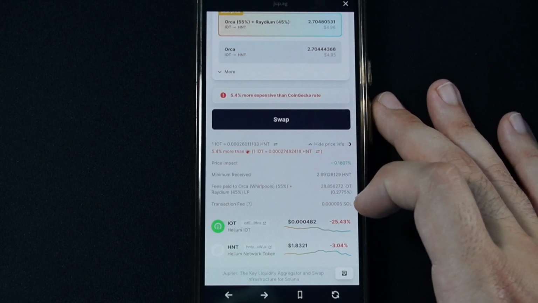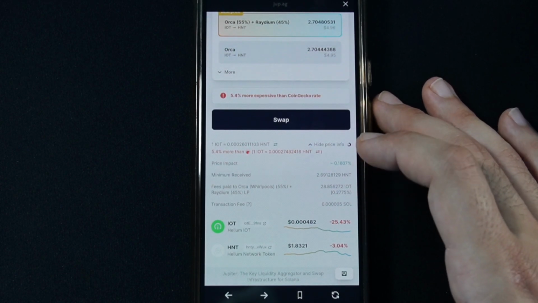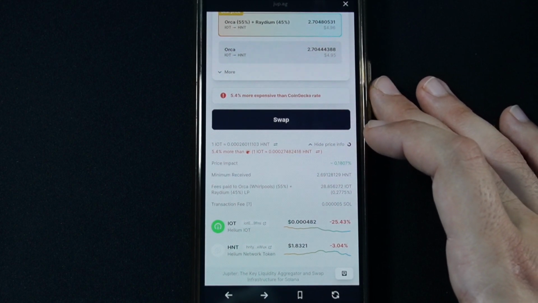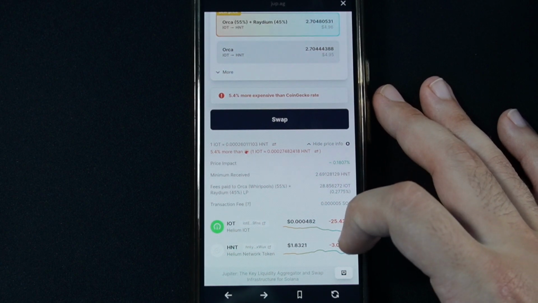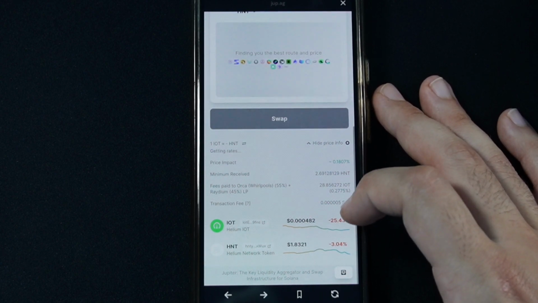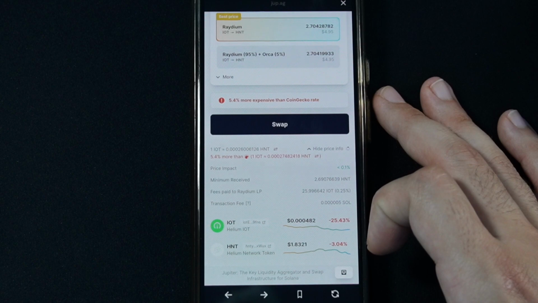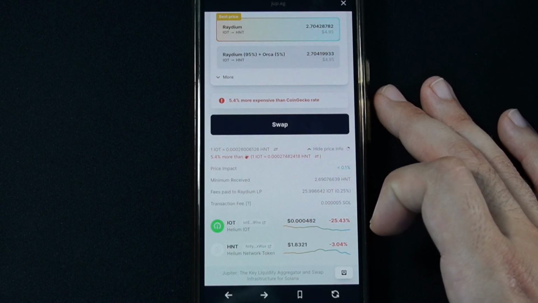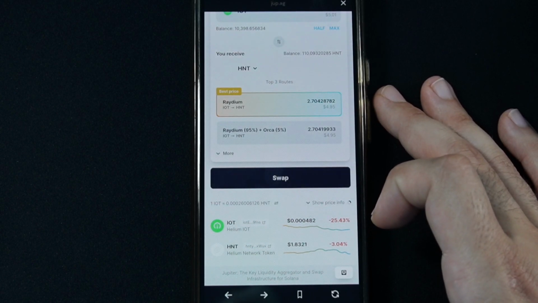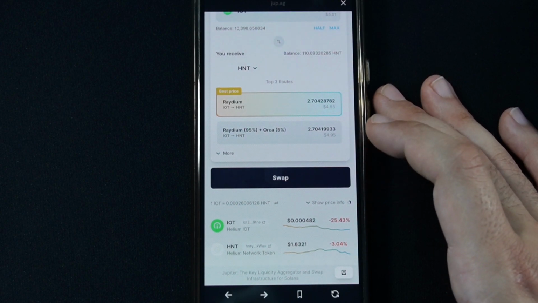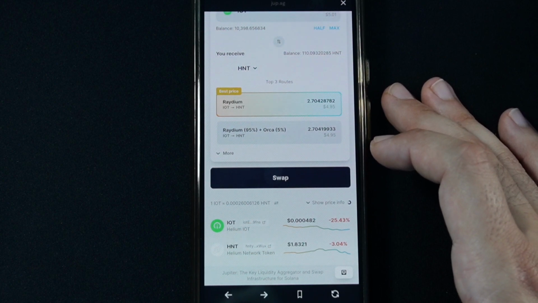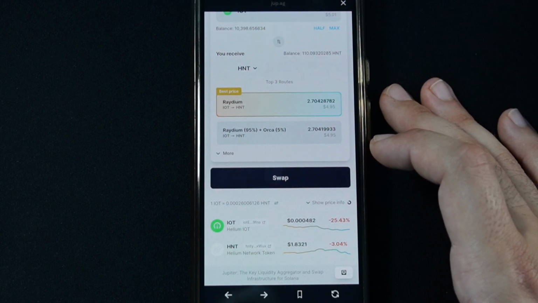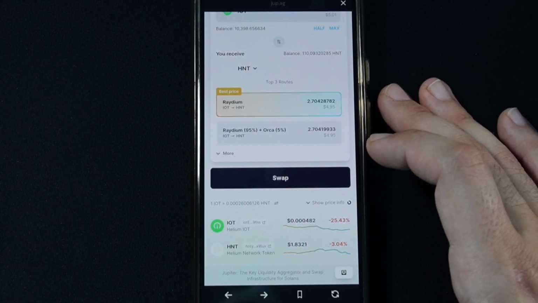So also keep in mind that the swap rate isn't going to be constant. It's going to change depending on, for example, right now HNT was kind of going up a little bit and then IoT has been going down, right? So keep that in mind that there will be better times to swap. If IoT does pump and let's say HNT goes down or stays neutral, you're going to get more HNT for your IoT at that point, right? So timing is going to be the big deal here, right?